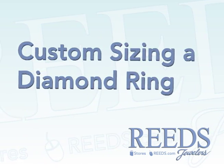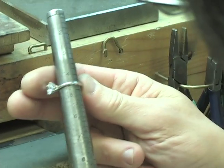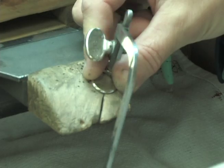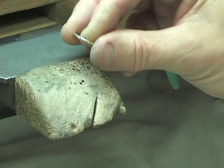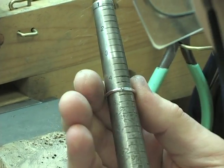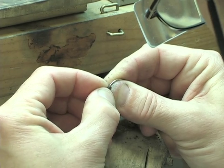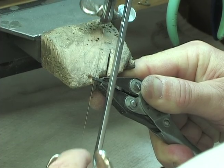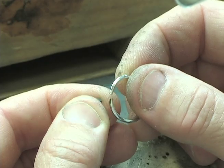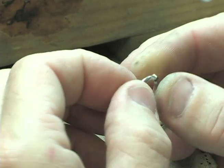Today's episode of How It's Done, our jeweler is going to custom size a lady's diamond solitaire ring. Using a jeweler's saw, the ring is increased to the desired size on a mandrel. The jeweler then introduces 14-karat white gold stock, scribing it to size, then cutting it to fit. Now the jeweler lines up the 14-karat gold stock and inserts it into the ring.